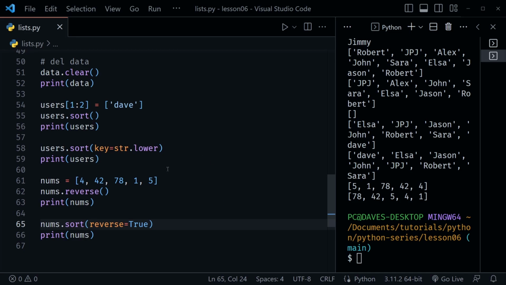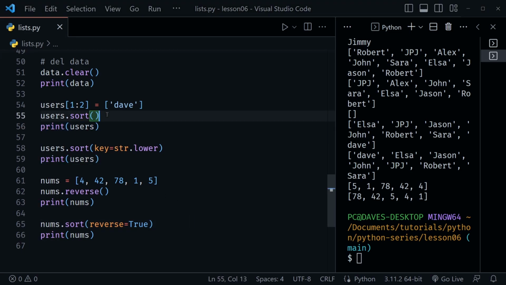Something we need to note about all the different sort approaches we have used here is that they modify the existing list. So notice when I print users after I have sorted, I'm just printing the list. So it has definitely changed. It doesn't keep the same order that it previously had. And the same with any of these others. I'm just printing nums after as well. So what if we want to keep the original list the way it was, but yet sort the list just for an individual purpose? Well, we can do that.